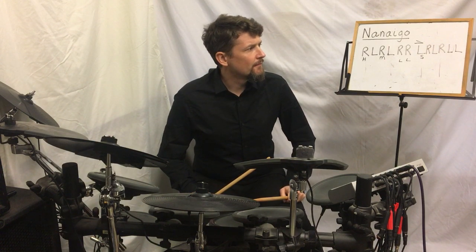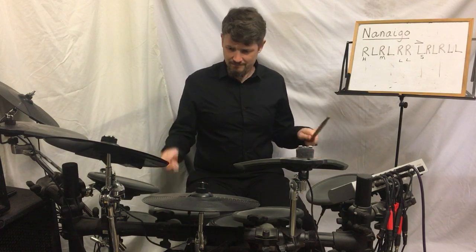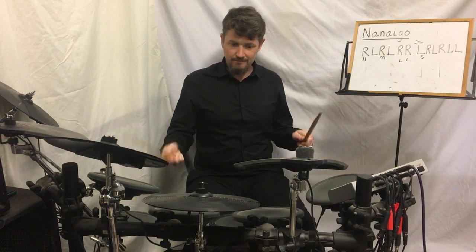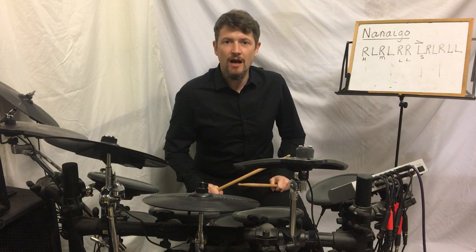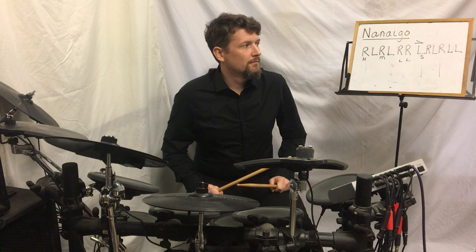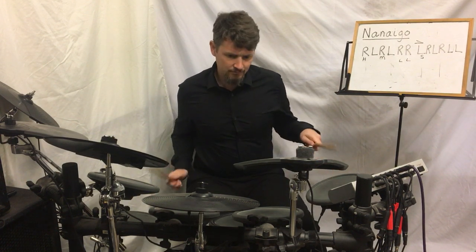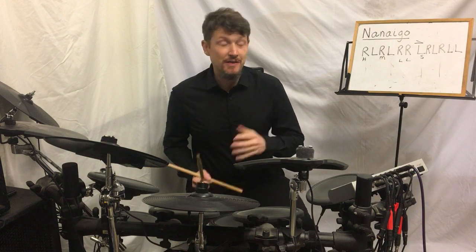Doom doom da da dum. Or I could go up my toms the wrong way. Or I could go down and then up. The possibilities are endless. Yeah, the double paradiddle. It comes to life as the Nanaigo. But it is useful anywhere you can use it.